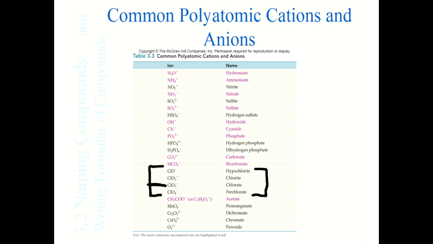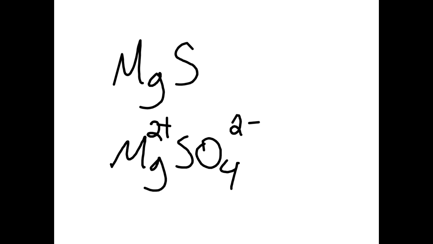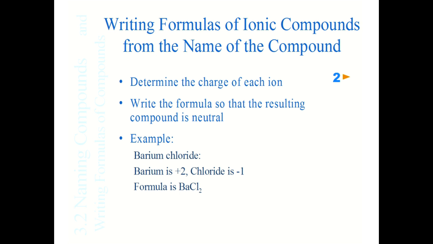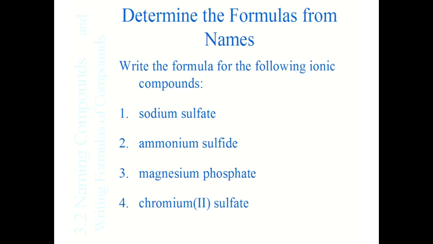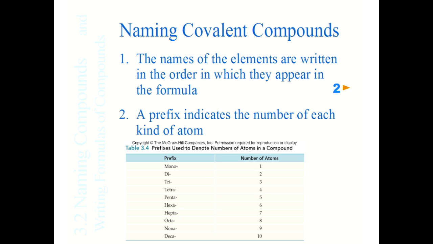Alright, now, really quick, this isn't going to take long, let me show you how to name things. We'll look at those in a minute. Let's see how we name things that are covalent compounds. Okay? We have to use this. Mono, di, tri, tetra, penta, hexa, hepta, octa, nona, deca. Those are the prefixes. They just say exactly how many things you have in the formula.